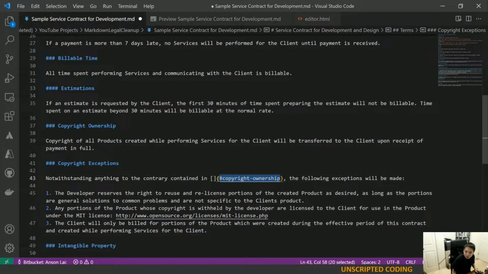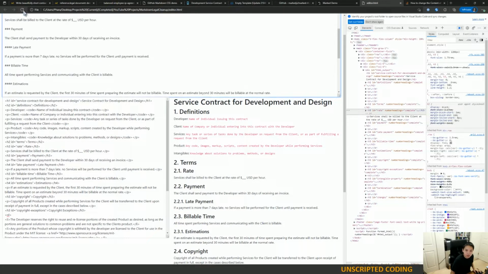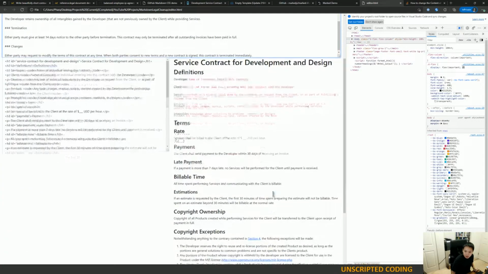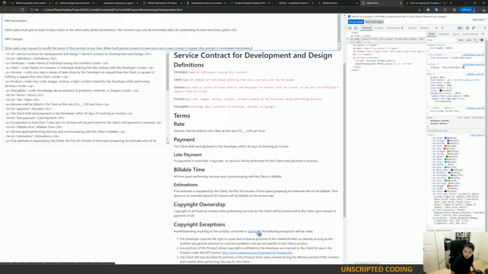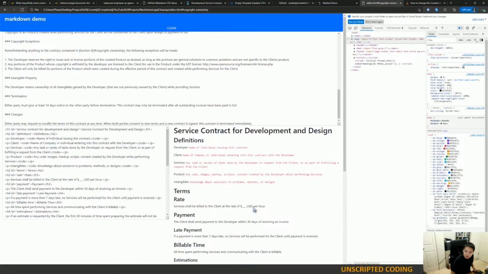This will create a link to this section. And for me, I might write section 4 over here. And if I copy and paste it into our Markdown tool here, you will see a link to section 4. And if I click it, it should scroll to the right section.